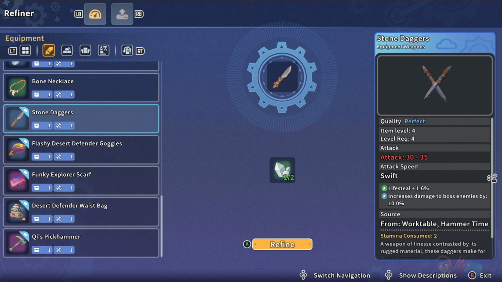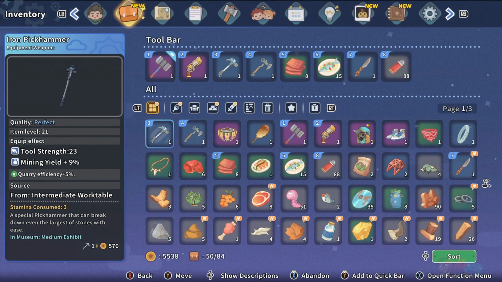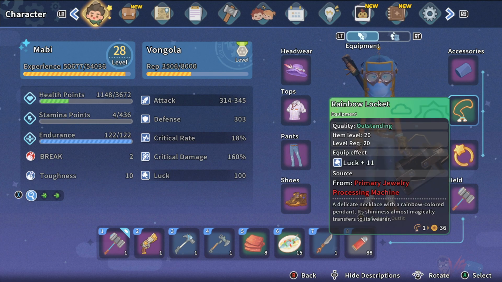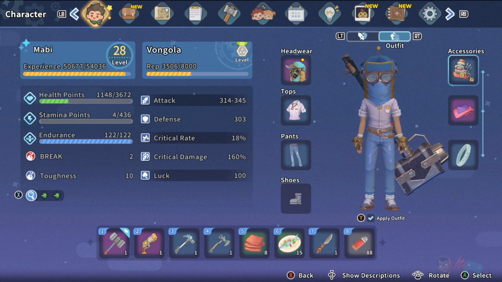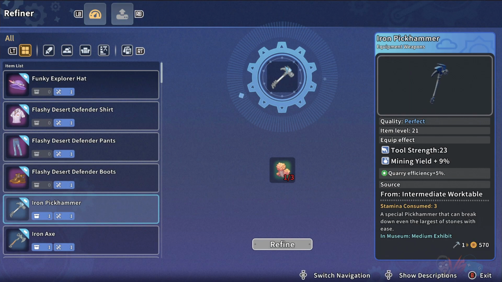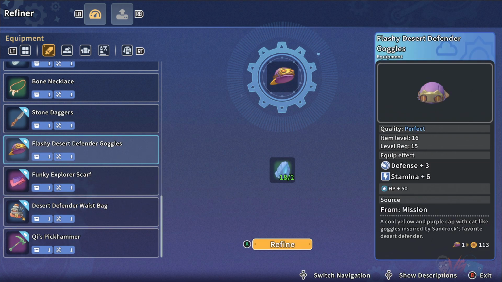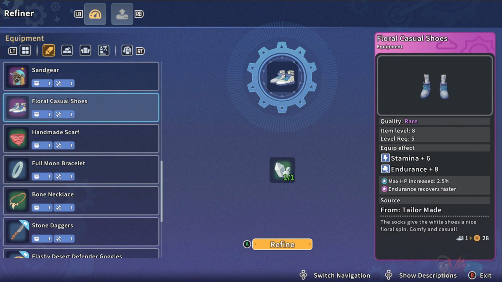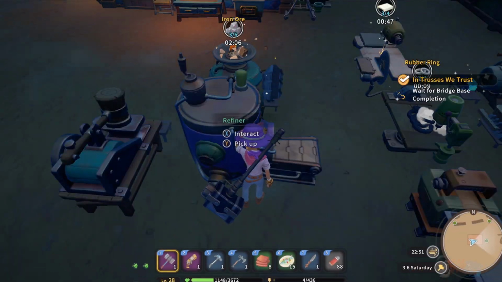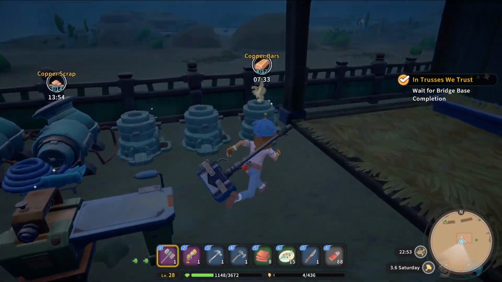How come it's not showing up on here? Unless I can't upgrade it? Maybe you can only... No, you should be able to upgrade it here. Am I crazy? The locket is in here. This is in here. Maybe you can't upgrade these. But you can upgrade these? Maybe because I have my outfit on. Hold on. Alright, I took it off. Yeah. I don't know. It's really weird. Maybe I just have to get items I can't upgrade. Whatever. Okay, let's do this.